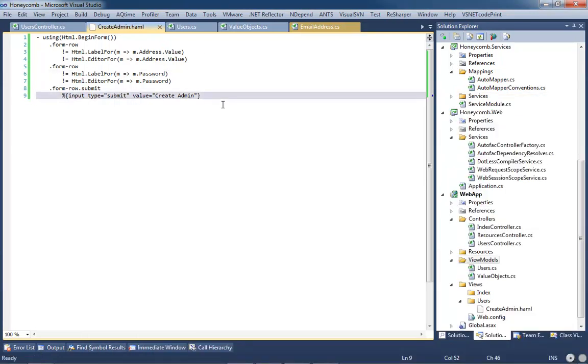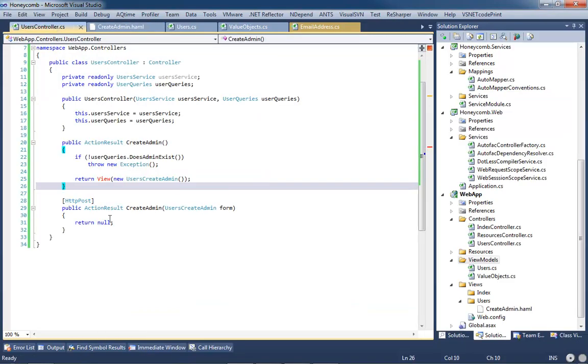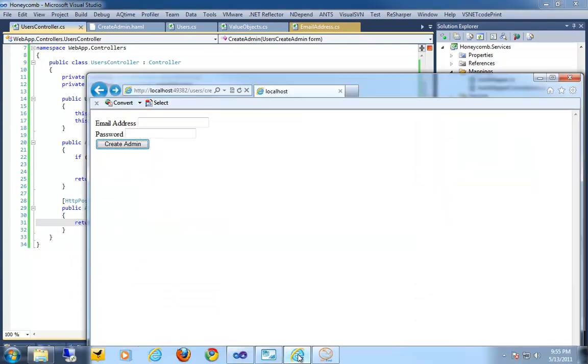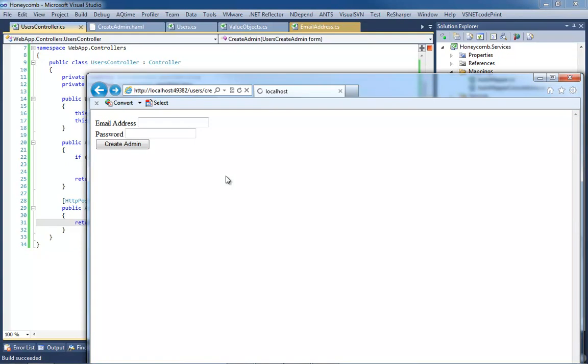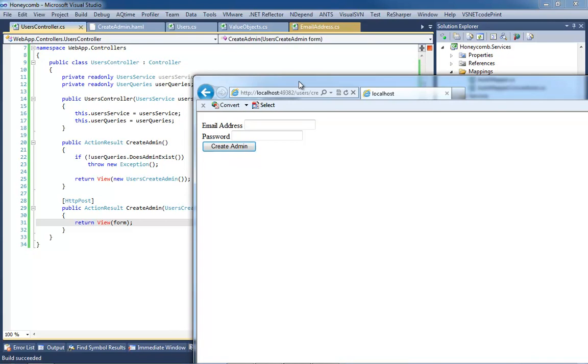If you ignore that error right there, actually, and take this and move it up here, and forget that it was anything different. You didn't see anything. No. So now we have this great admin. This will actually go ahead and do nothing. But I'm actually going to go back into our users controller. Instead of returning null, I'm just going to return a view of form, just for now. Just so that when we're posting to that, we get something, so I can outline a few issues. And the first issue is that we don't have any validation. So I can go ahead and create admin, and it's not throwing any errors. It's letting me execute this controller action without throwing any sort of error to the user.